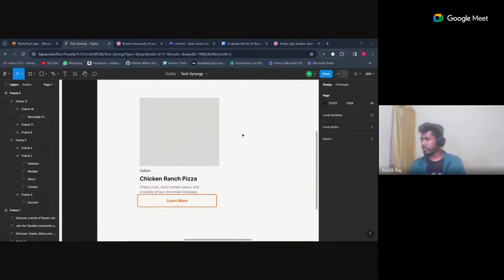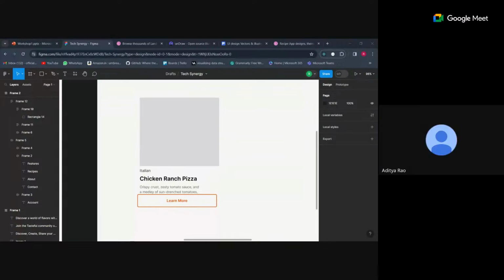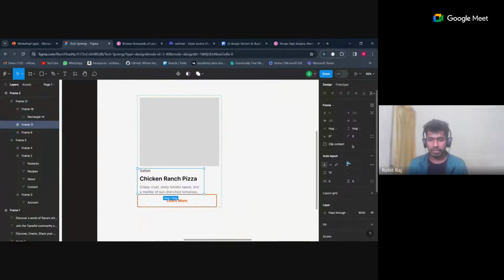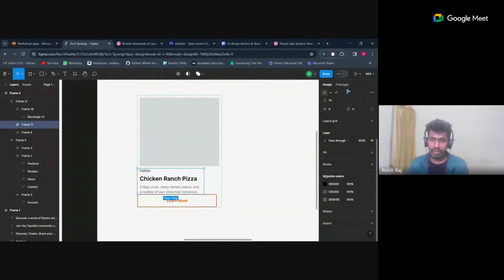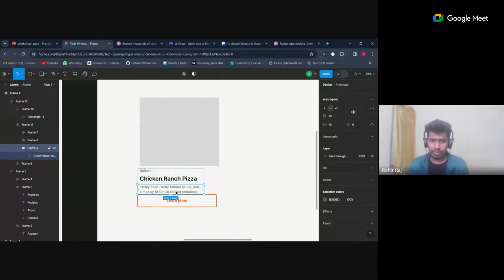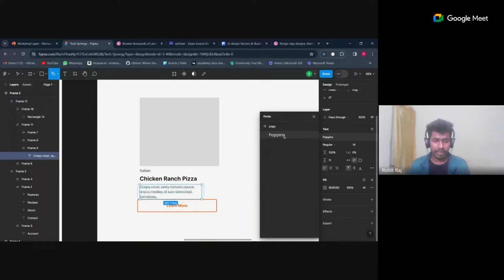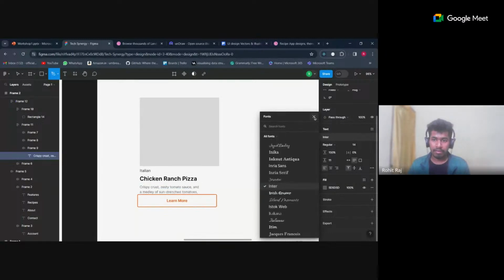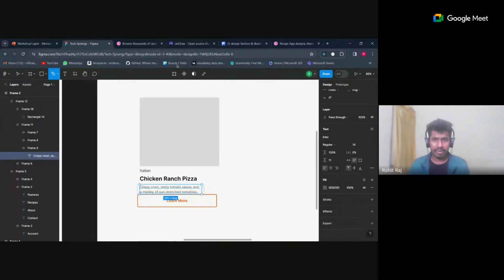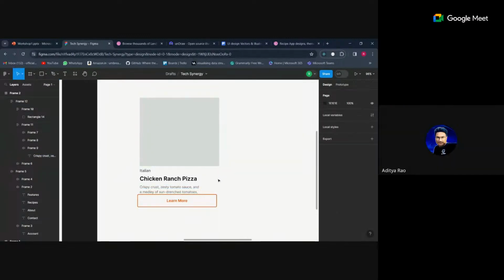All right. Has somebody raised their hand? No? Yeah. Just a follow-up question regarding the fonts related doubt somebody had. Yeah. I believe all these are web fonts. Yeah, pretty much. So Inter is one standard font. You can use Poppins. I think Poppins is also there as an option. I'll just search it up. This might not be there by default. I don't remember if I installed it later on, but yeah, it's there. So all these are web fonts mostly, and you can find them very easily in Google Fonts. Yeah. Thank you.